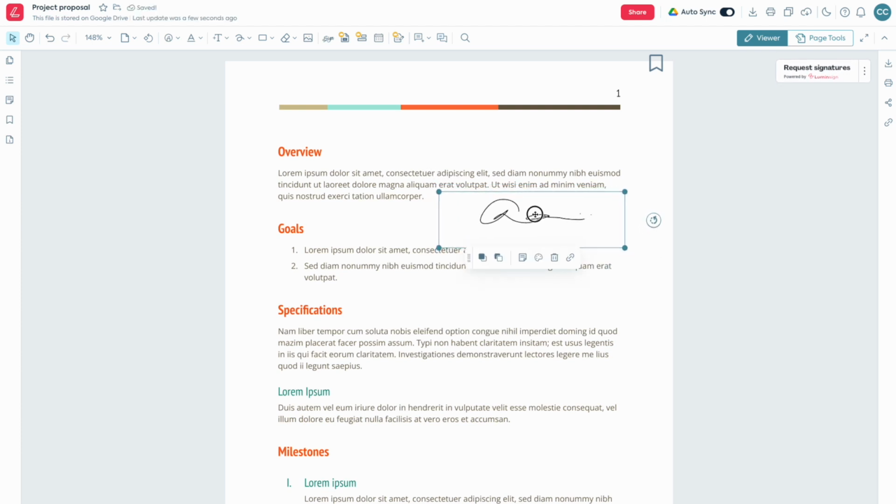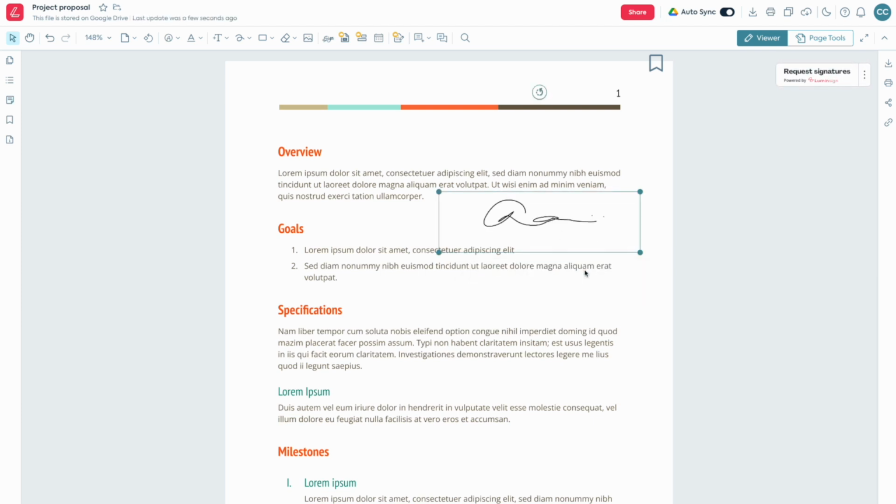Resizing it is pretty easy too. You can do this by clicking on a corner circle and dragging to the required size. To restyle the signature, click the signature and select the color palette icon in the signature toolbar. Adjust the opacity as required by doing this.